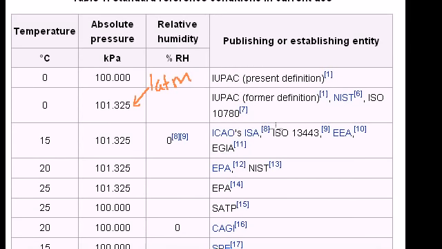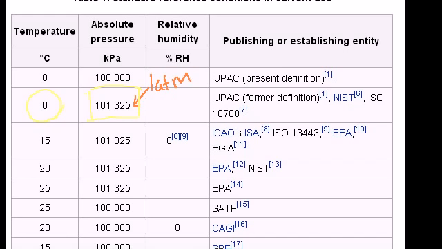The one that you'll probably see in most physics classes and most standardized tests is that standard temperature is 0 degrees Celsius, which is, of course, 273 degrees Kelvin. And standard pressure is 1 atmosphere. Here on Wikipedia, they wrote it as 101.325 kilopascals, or a little more than 101,000 pascals. And of course, a pascal is a Newton per square meter. All of this stuff, the units are really the hardest part to get a hold of.